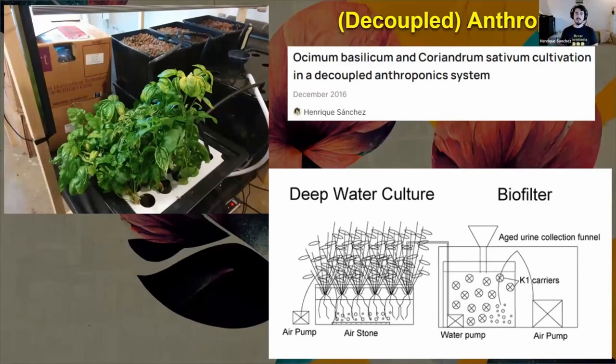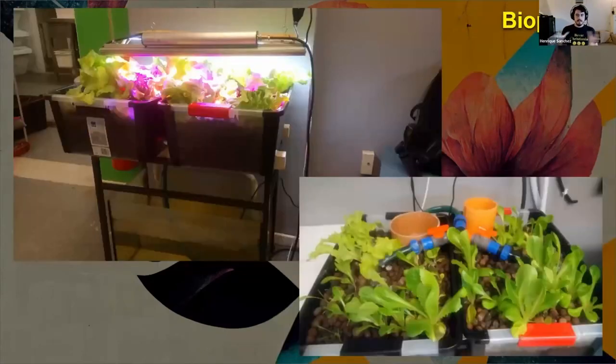We also did some experiments in decoupling these sort of things here, meaning that instead of having the water constantly recirculating through the plants, we will only move the water to the plant area once a week, for example, in order to experiment, can the plants really just rely on that, or do they need the constant recirculation? But as you can see, they actually can survive with some aeration added, just with the weekly addition of the nutrients. But then I also started to explore a bit more the concept of bioponics.